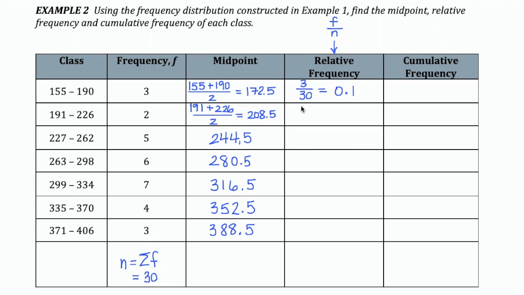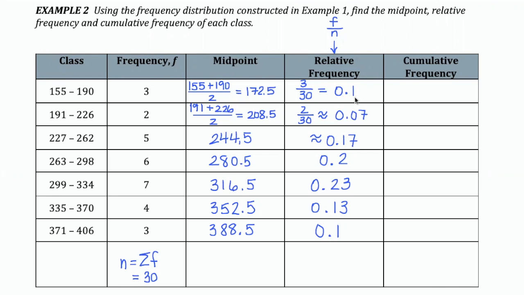Take the frequency of 2, divide it by 30, and get a decimal. And I'm only going to write down a portion of this one, so I'm using that approximately symbol because I don't feel like writing decimals forever, and it's really not necessary. All right, I'm going to continue with that. Now these numbers might not seem particularly insightful to you until you realize what they really are. These are the proportion of the pieces of data that could be found in each class.